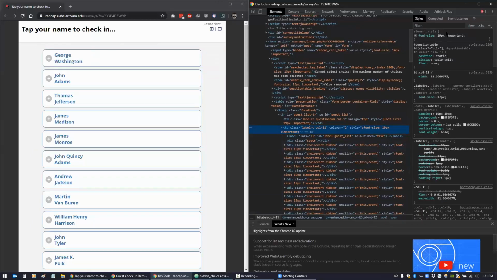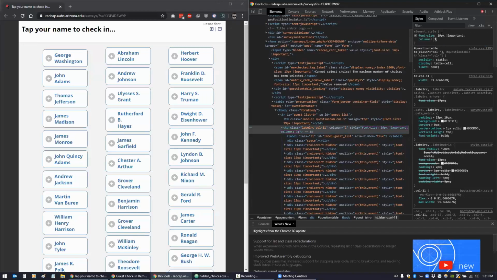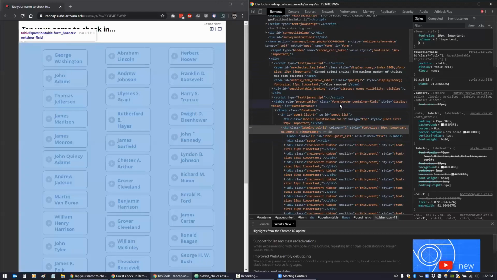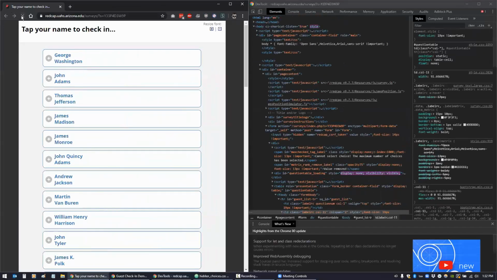So if I go up here and add a new rule of columns and say 3, it's automatically going to give me 3 columns. And then I always like to put important on here. Now in this development mode, you can tinker with the styling, but it doesn't save anything. So if I refresh this, it goes away. This is just to help me figure out where I need to apply these style rules, and then how to build those rules.